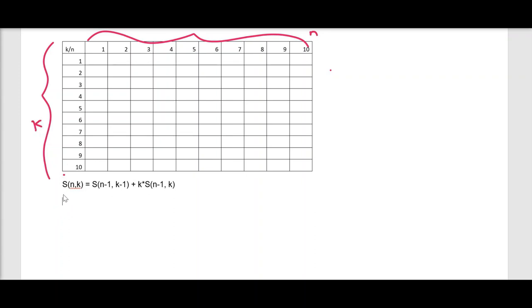Now based on this equation we are going to create this table, and by default you can have all the values in the first column to be 1. If you need you can calculate, but automatically this value will be calculated as 1 only. You can just fill it out, and similarly the diagonals will also be 1. Whatever may be the table you take, even if you take 17 by 17, the diagonals will be 1 and the first column will also be 1.